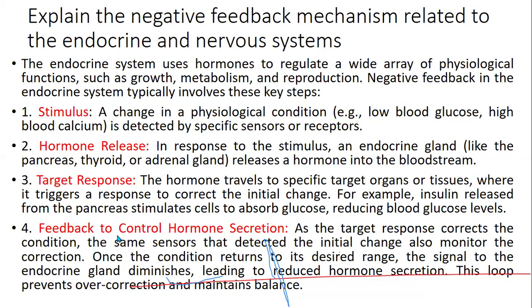And then we have the feedback to control the hormone secretion. In other words, the hormone cannot continuously be secreted. There must be an end to this secretion. When do we know this? Now, excess hormone has been secreted or little hormone has been secreted, and we still need more. That's why we talk about the feedback to control hormone secretion. So I think I'd already explained this. I don't need to labor to explain more about them. So that is how the endocrine system functions using the negative feedback.